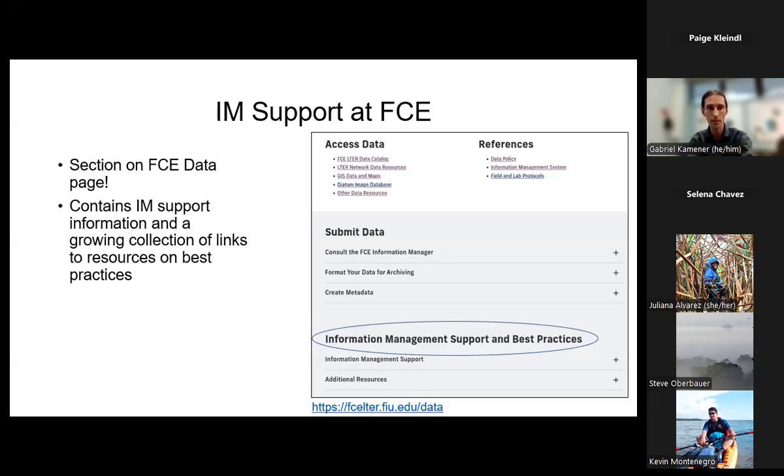And so I want to let you all know about the IM support at FCE. We have a section on IM support on the FCE data page, and it contains IM support information along with a growing collection of links to resources on best practices in data management.